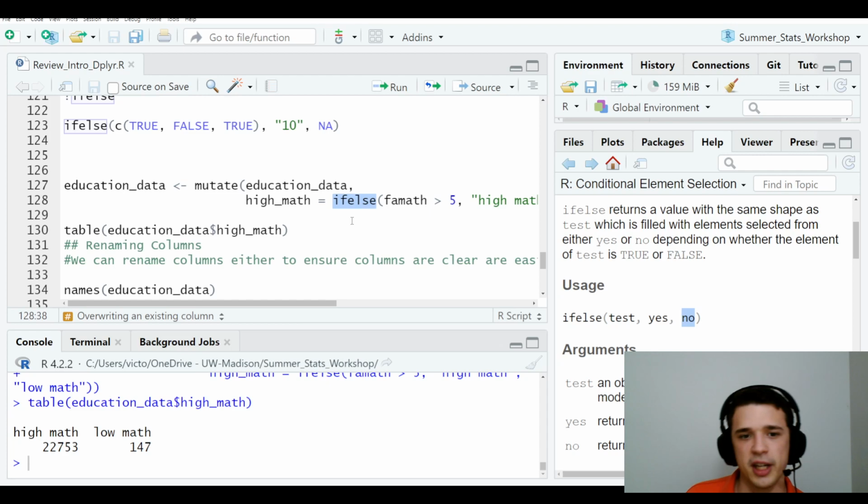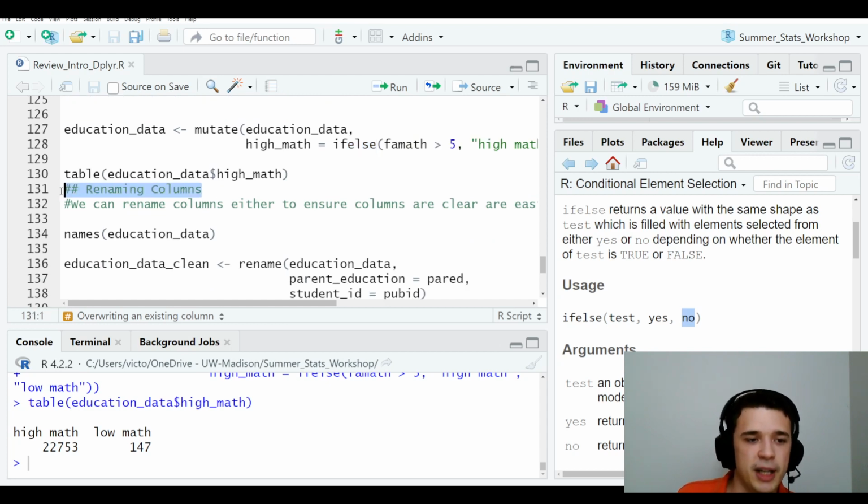And really where you get more knowledgeable about mutate and how to work with data frames is the use of the functions, right? How do I use the functions in R? What are the functions that I know about to solve whatever problem I'm trying to solve?